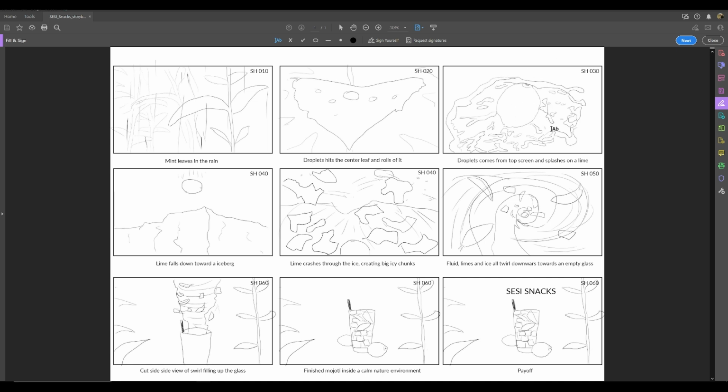And after that, we're going to move back to shot 20, because there we're going to have the leaf hit, and the leaf hit is also something we'll have in shot 1, where some of the leaves in the environment will also be hit with some droplets. So we're going to work our way backwards in this case first. So 30, 20, 10. And after that, it's still up in the air which ones we can do.